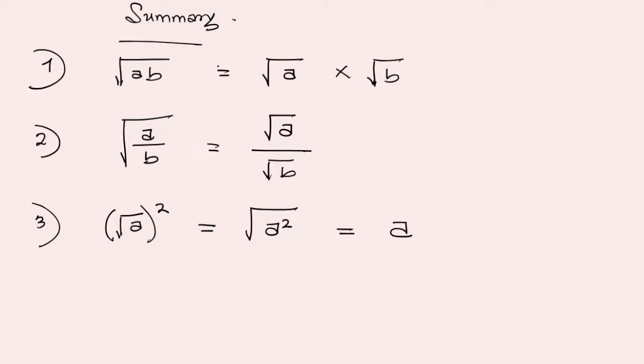Now, the only thing I have to remind you of here is that we can go both ways. You can split this up, or you can combine this to give you this as well. So let's move on to simplifying surds. If we have a radical expression such as the square root of 45, the aim of simplifying is to write down this surd in the simplest indivisible surd possible.